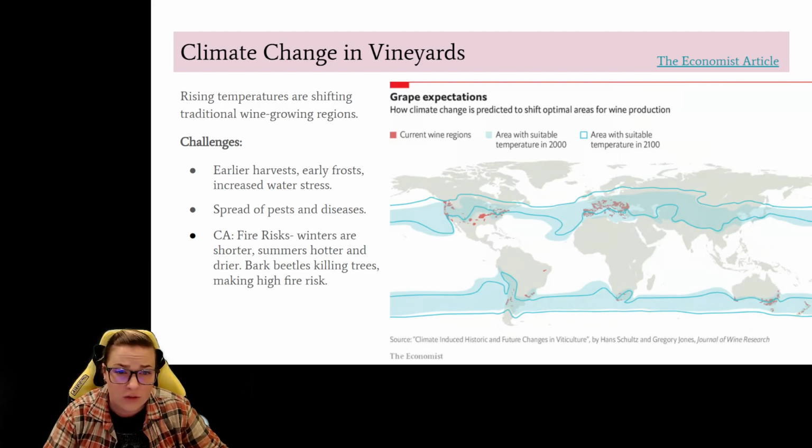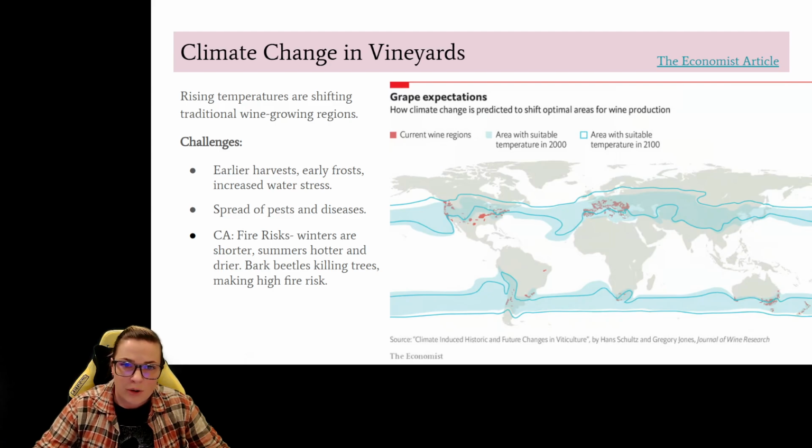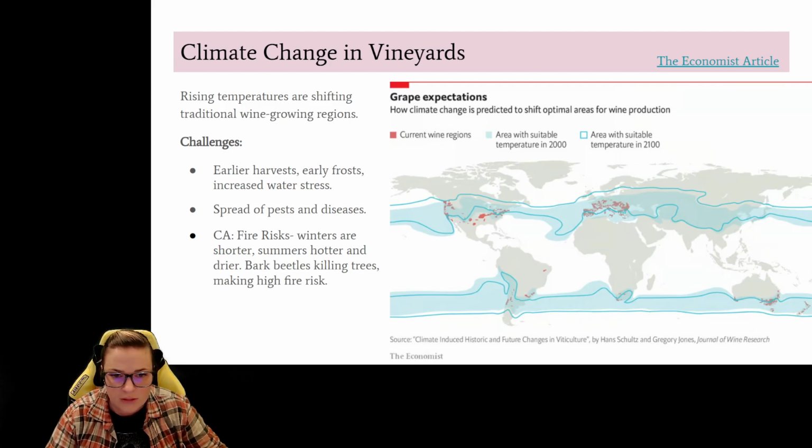There's a lot of things that are accumulating to these fire issues. So one, the winters are shorter. We don't have as much of the cold, wet season for as long as we used to anymore. The summers are even hotter and even drier. We're also experiencing a huge infestation of bark beetles, which are going through and just wiping out a bunch of trees. So we have a bunch of dead trees that are just sitting around, and they're total tinderbox for these fires. So all politics and anything else aside, generally it's a bad formula.